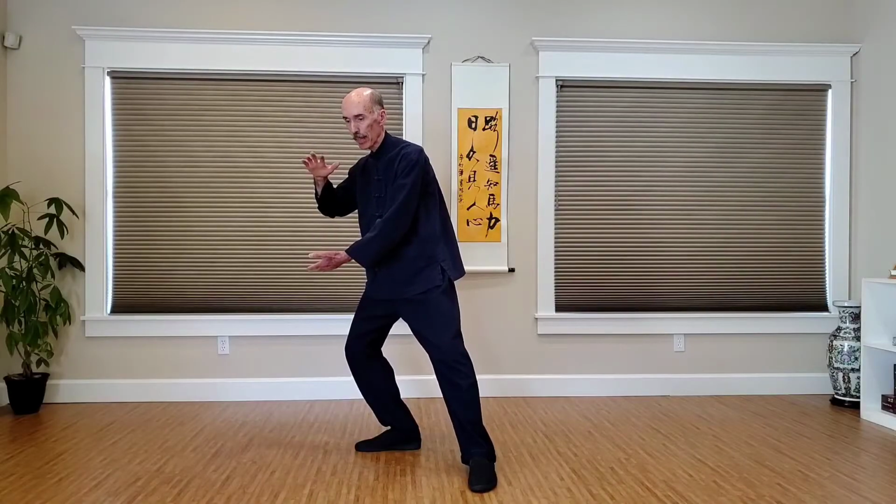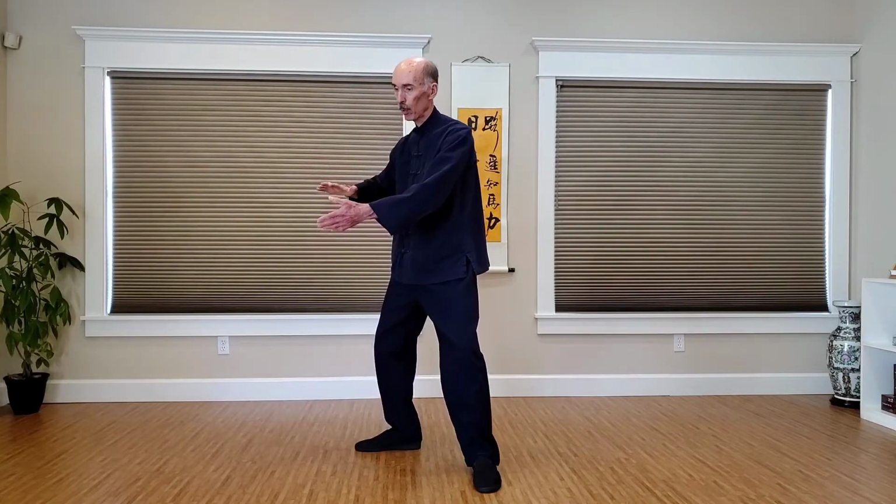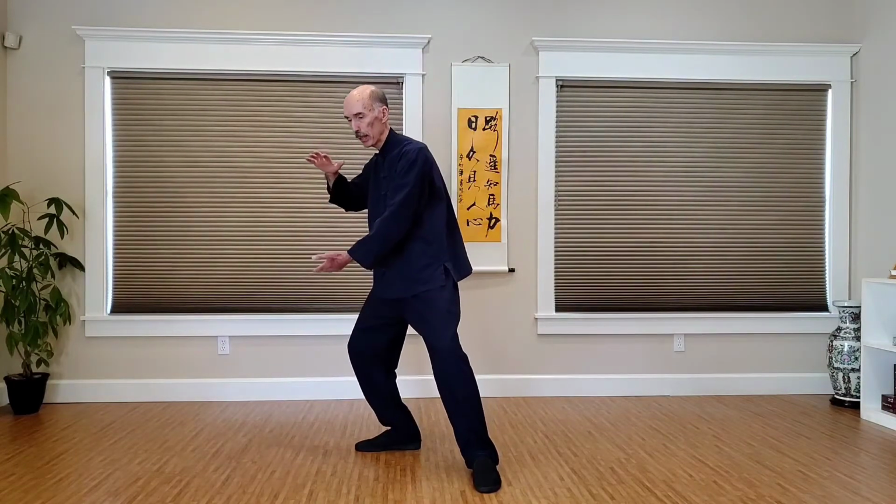From hold the ball, the next part is to do the left ward off itself. So we rise, left arm comes up, right arm goes down. Midway position, I did not turn my waist. I'm in between movements. Once again, rise. Then sink and turn, waist towards the north, arms in front, very circular movement, and finally settling your weight back. Most of your weight, 60% or more, is on your rear leg, 40% on the front leg.